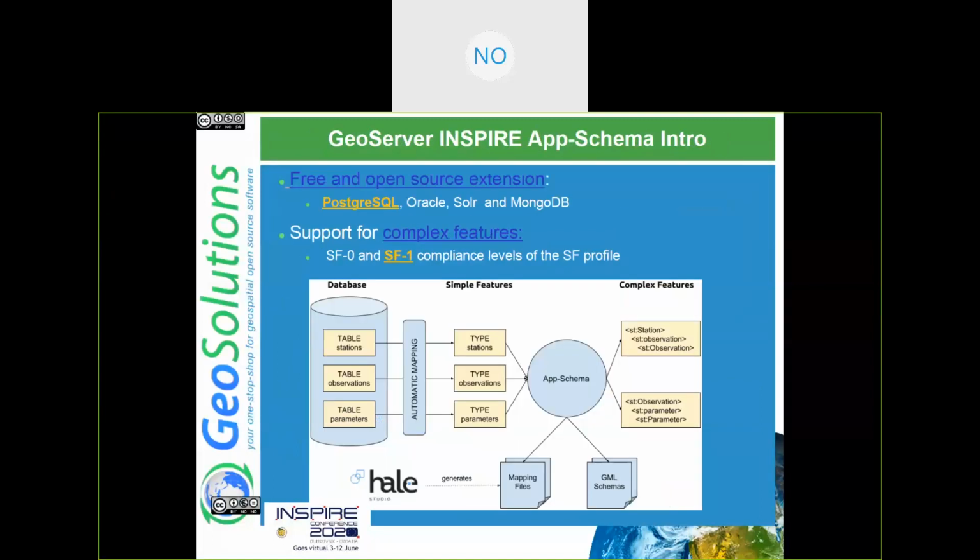So basically, for each service and each layer, we need to go to the GeoServer UI and configure a bit of metadata. Now, things start to get more serious when we need to read from a bunch of data sources and then comply with the target schema. Here there are two situations. First, those data stores are already in place.